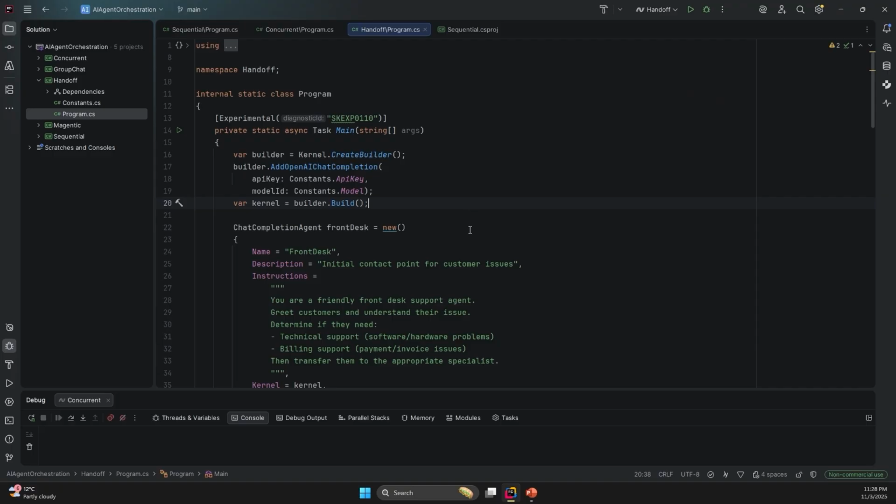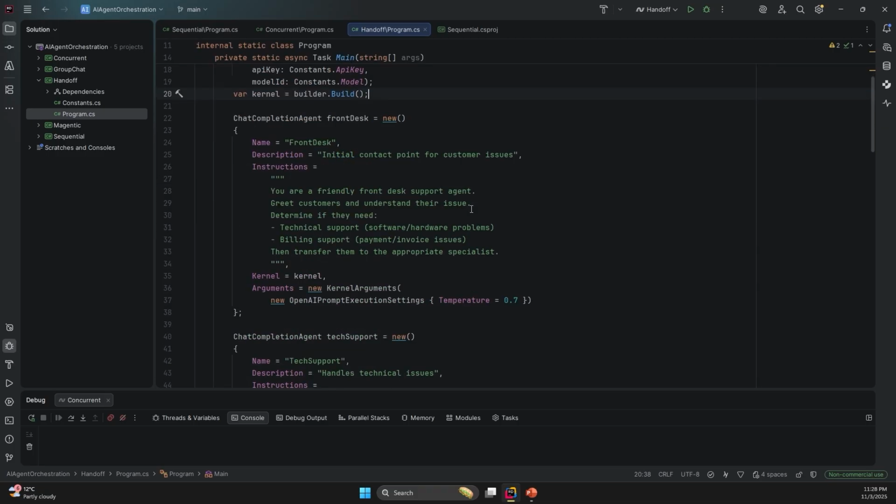Let's see how we can define handoff in the code. Exactly the same as before, you have to define your agents. It's very simple and straightforward. ChatCompletionAgent, front desk, name, description, and instruction. Here, I wrote that you are a friendly front desk support agent, and then I explained to the front desk agent what kinds of issues it can tackle.